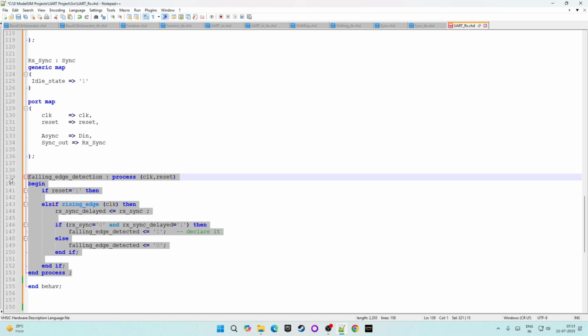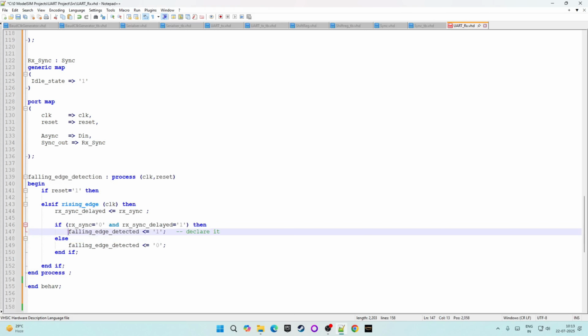But there is a problem. And the problem is that this falling edge will be detected for all the state transitions from 1 to 0, right? And that is our start bit, but that can also be our data bit. So it will detect all the falling edges present in the input signal or present in the input data, right? So we cannot use this falling edge detected signal straight to capture the start bit, right? Because every time it detects a 1 to 0 transition in the data signal, it will treat it as a start bit, right? So we need to tell our module that only the first transition is actually a start bit. And after that, we will have our data bits.